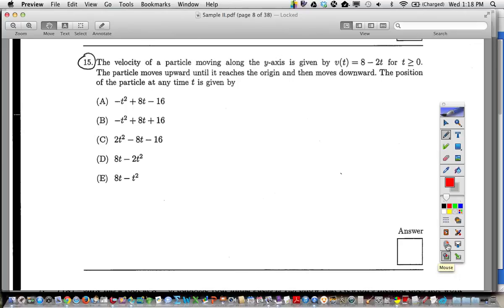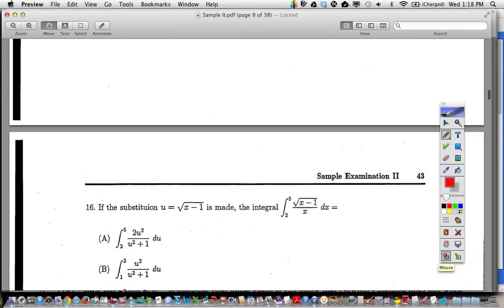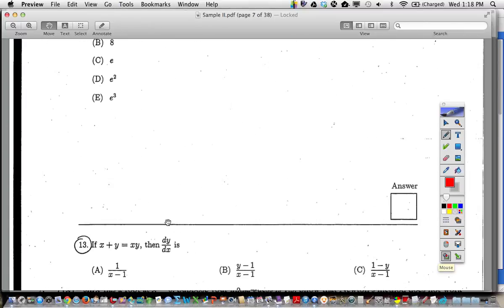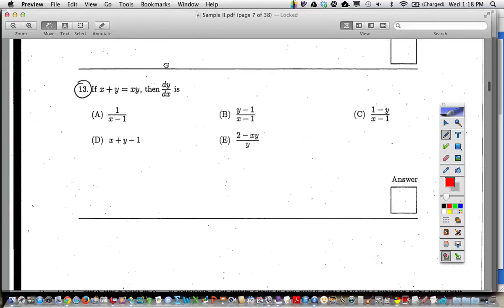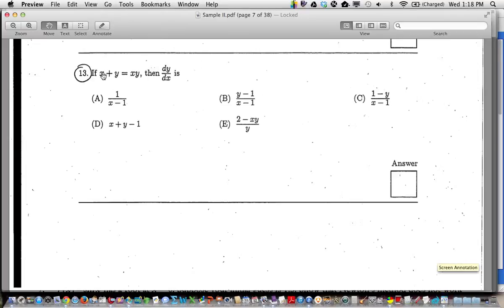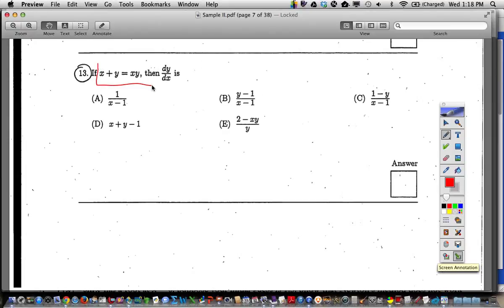Let's see. One more. 13. This is an implicit differentiation. Okay? Now, we didn't really get into any in the calculator section, in the next section, so if you got some of those want to come in, we'll have another day here where we'll maybe be able to do some more. But okay, so we do the derivative of x is 1.